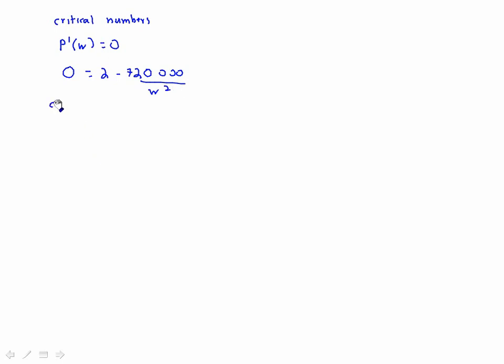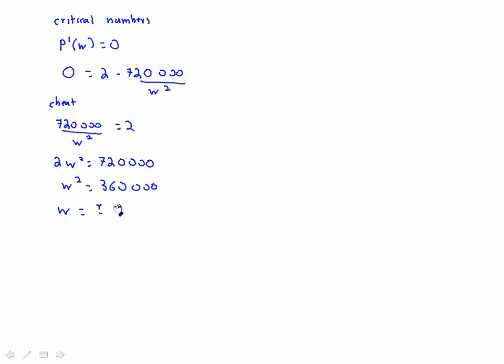But I'm going to cheat, because I don't want to do first derivative analysis. It's not really cheating, but all I'm going to do is bring the 720,000 over W squared is equal to 2. So 2W squared is equal to 720,000. Divide by 2, and you'll get 360,000. So then take the square root. Now you cannot have the negative value with this one. So we can do both, but we'll have to adjust our answer. So plus or minus 600.